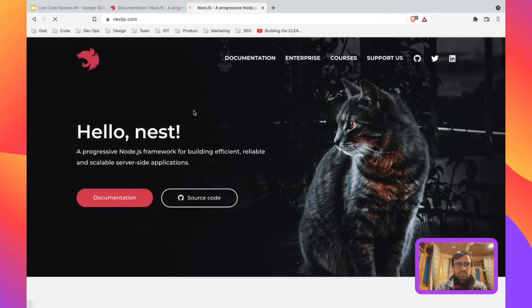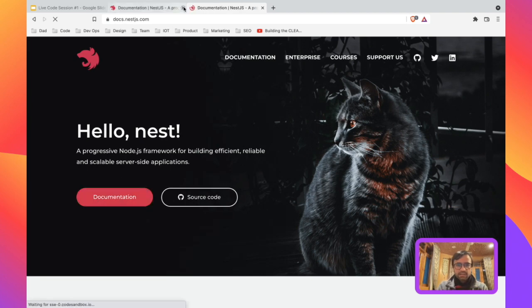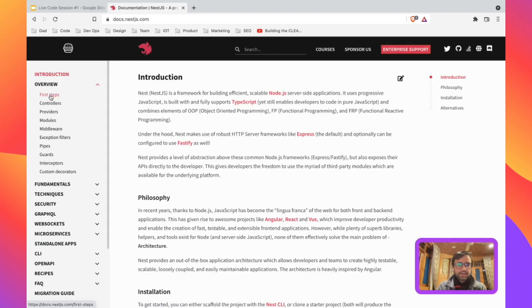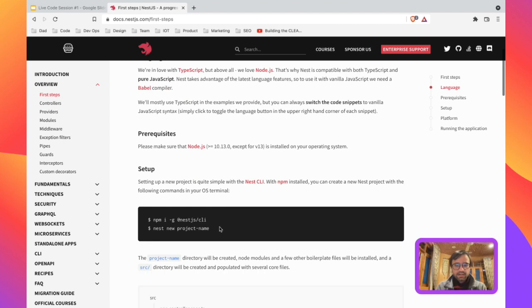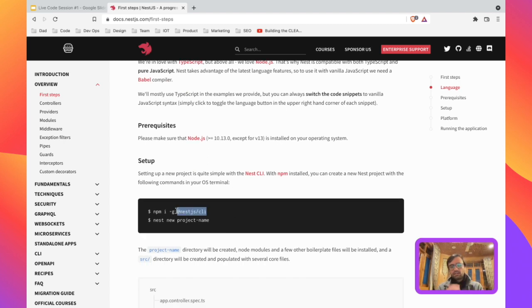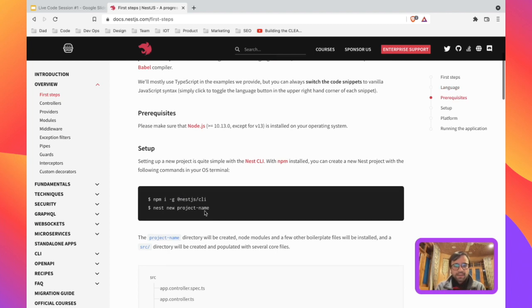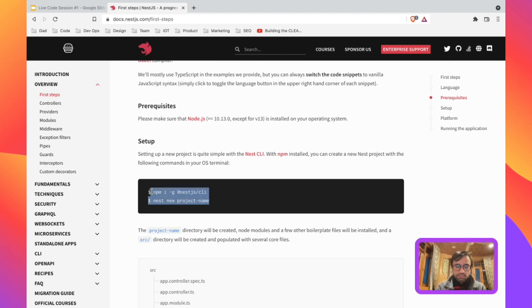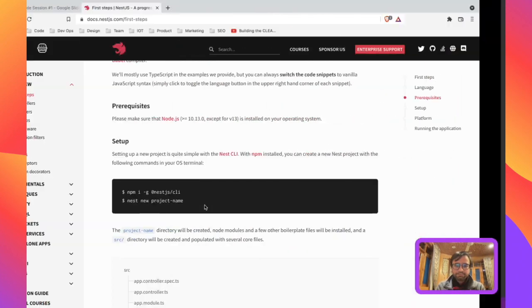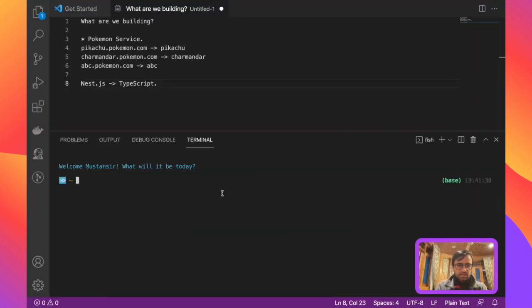Okay, and to get started, let's see how to set up a boilerplate, right? Let's go to first steps, and for sure it has a CLI, like a lot of frameworks have a CLI, like Adonis has a CLI, Create React App has a CLI, Next.js has a CLI. So Nest.js also has a CLI that generates a boilerplate for you, and these are the two commands that we would need to write. What we're going to do is skip command number one. We're just going to combine them into one command, and we can just start.